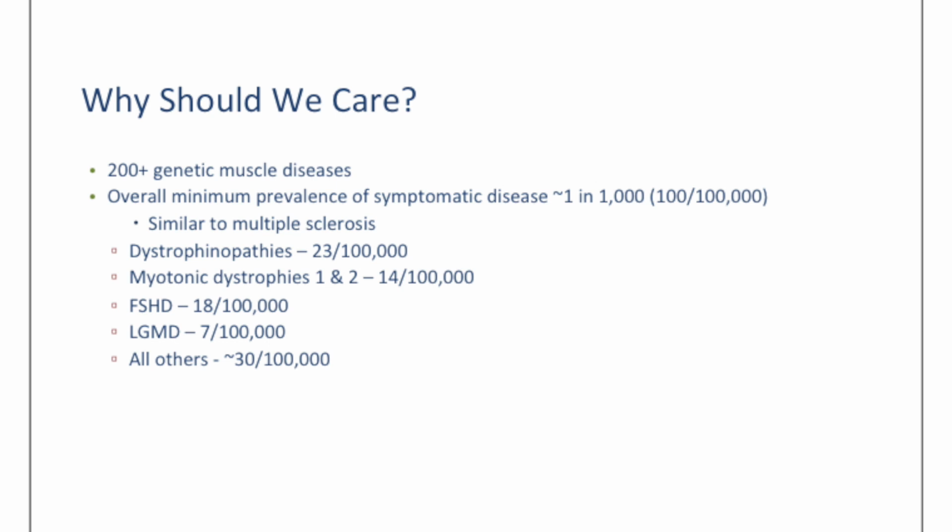The myotonic dystrophies are another very common one, types 1 and type 2. Facioscapulohumeral muscular dystrophy, which actually is probably the most common because, like in RYR1, there are a lot of patients that have disease that don't know it for the first 20 years that they have it, and then somebody goes, oh, you should be better than you are, and they diagnose you, or their kid gets diagnosed, or their parent gets diagnosed. There are the limb-girdle dystrophies, which is sort of my area of interest, and then there's this group of all others.